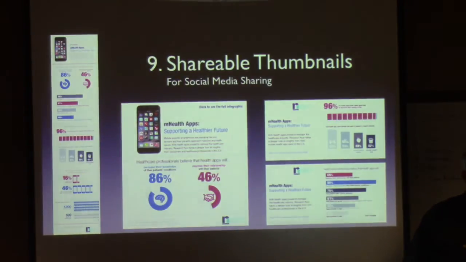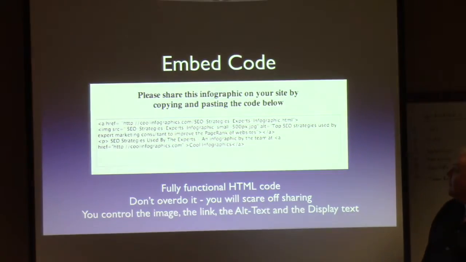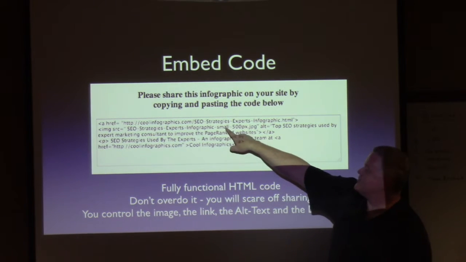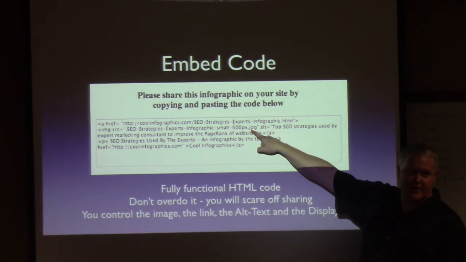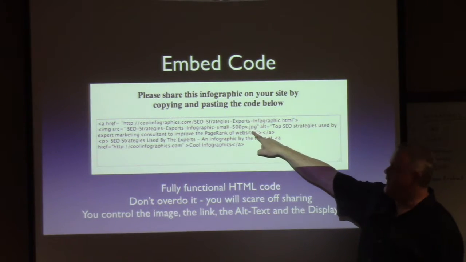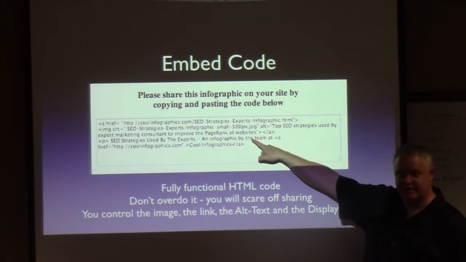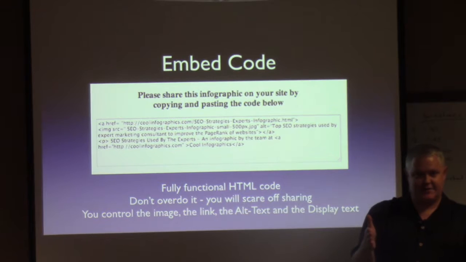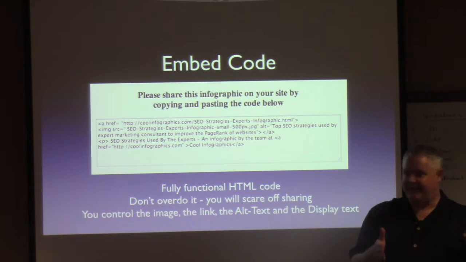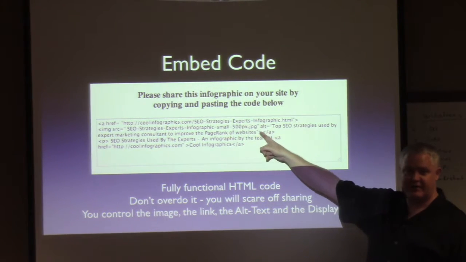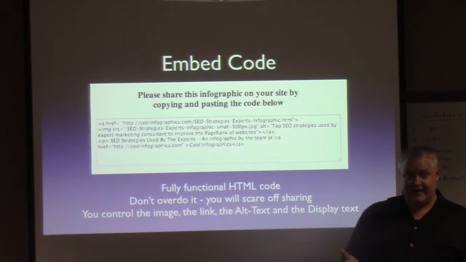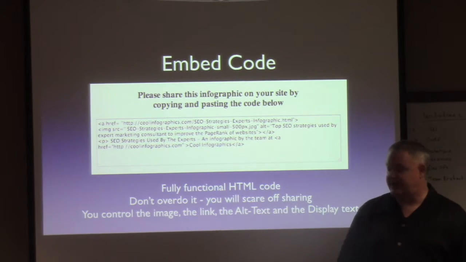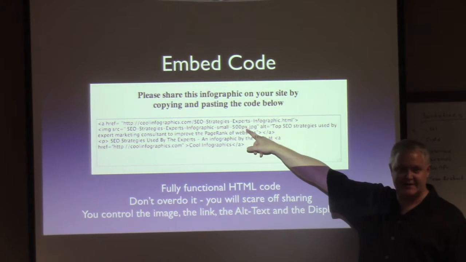Let's go back to the embed code. So here you'll notice, buried in here, that this is infographic small, 500 pixels. When people put it in their blogs, and I find this is especially true for WordPress sites, the content area of a WordPress blog is usually 500 to 600 pixels wide, and that's it. If I were to put my full 800 pixel wide JPEG there, in a lot of templates it would just blow out through the sidebar, and you'd have an image that's wider than your content space. So we actually put this 500 pixel size in the embed code.